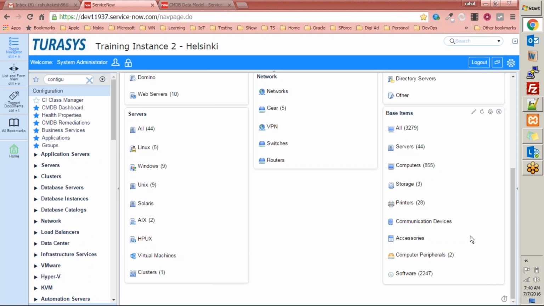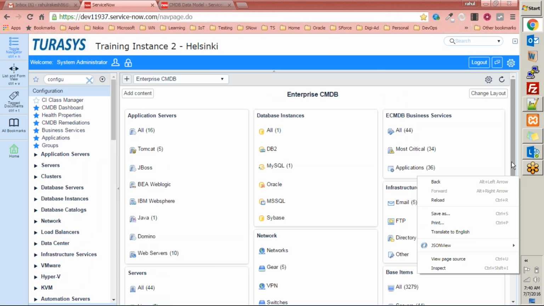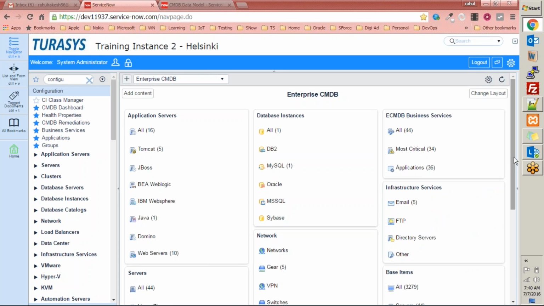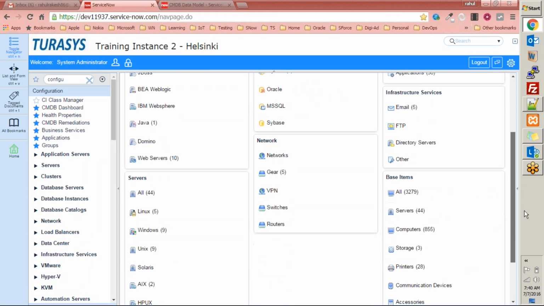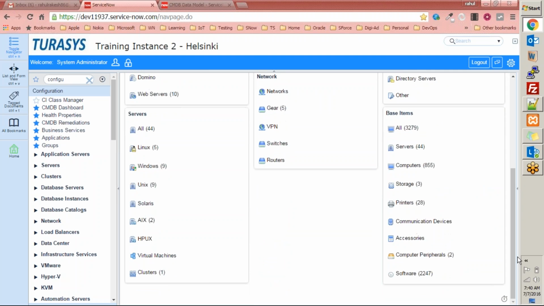So if somebody has to pull up a directory of all the extensions available in your organization, you may pull out that information from your CMDB because your CMDB is capable of having all that information, right? You may also like to have a different database of all those assets, all those communication devices, but then you can use your CMDB as well to get that kind of information, right?